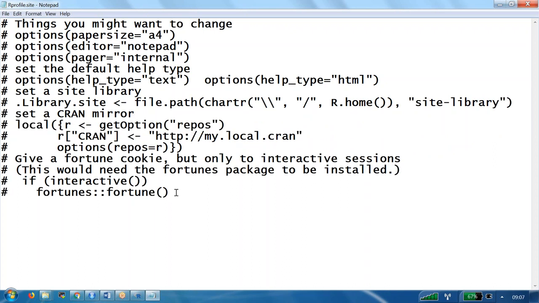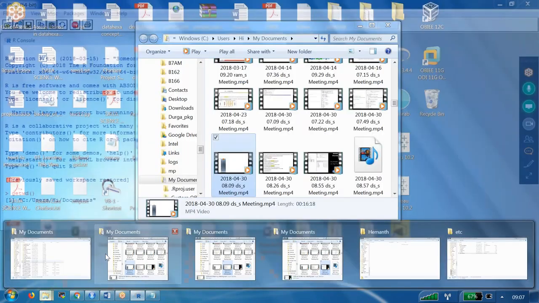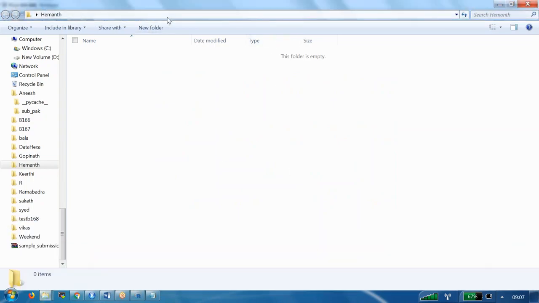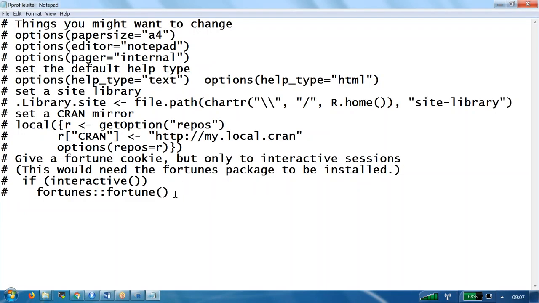Right. I want to write one customization line here. What is the path we gave previously? We didn't prepare that one. Okay, let us go and take the Hemant folder path once again, then take this path and write it inside the file. But don't put the number symbol or hash symbol in front. If you put that, it becomes a comment line. We have to set the working directory as this, and you have to utilize double slash.